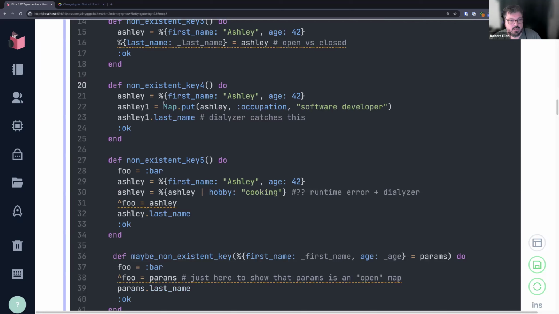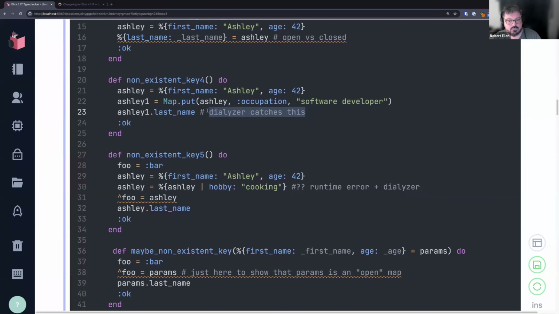The compiler is completely unaware of what map.put takes or returns from a type checking perspective. But dialyzer would have caught this. Similarly, if we use this constructor syntax, or whatever this is called, I forget the particular name of it, comprehension. Again, this is invalid. There's no field called hobby to update on Ashley.